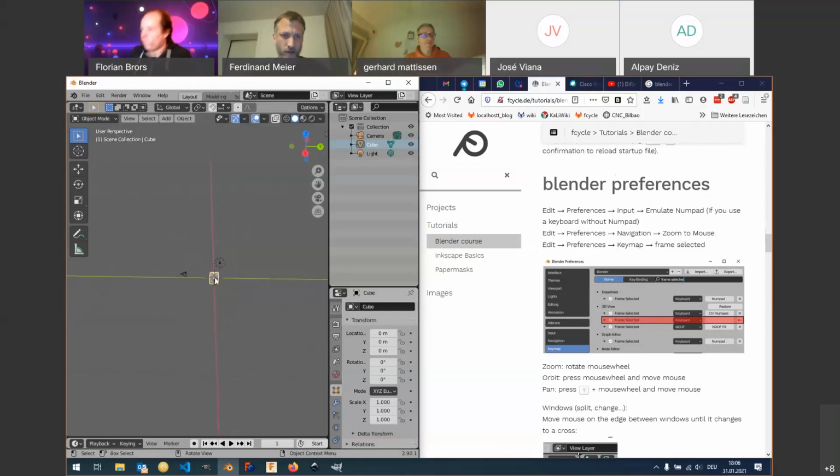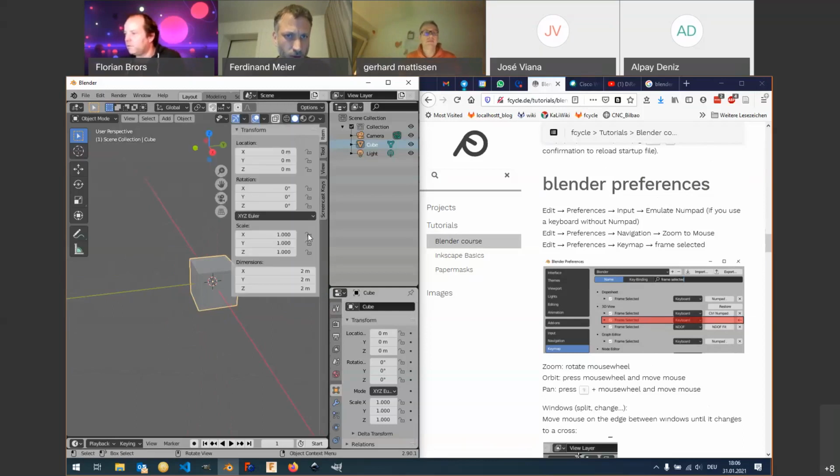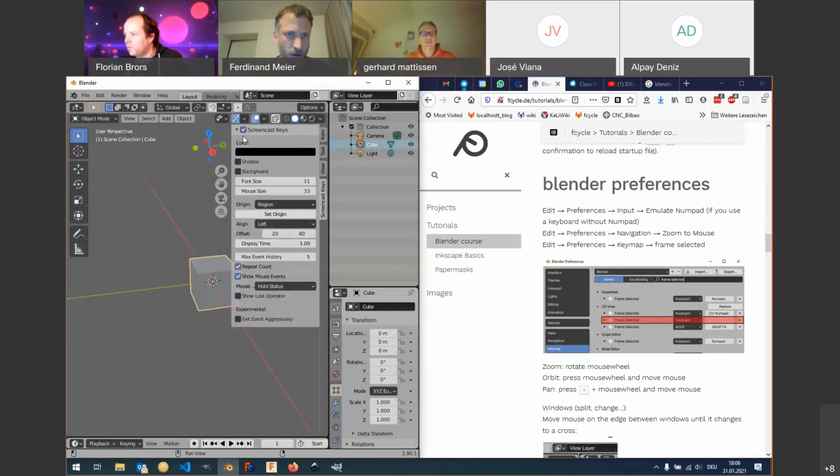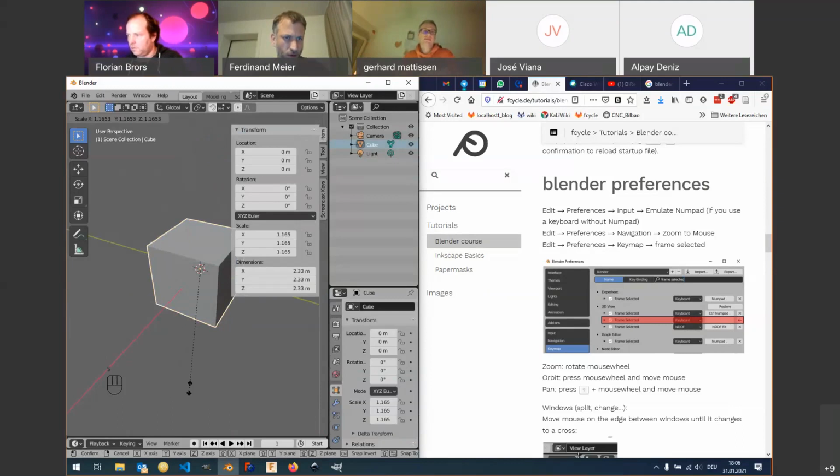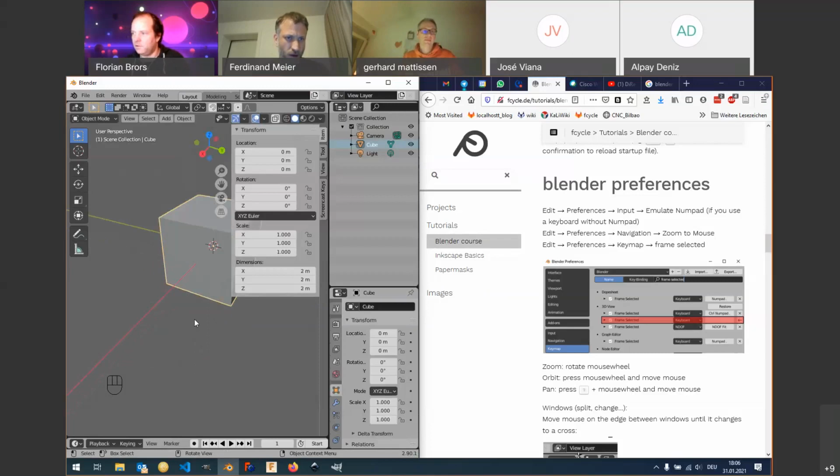Then we went through Zoom, which is just turning the mouse wheel. I will turn on this little gadget here, so you can see which keys I'm pressing. You see this little mouse symbol appearing, and I'm highlighting whatever I do, and whenever I press a letter, you will see it right next to the symbol. You don't see the middle mouse turning, but you see it when I press it. Okay, better.